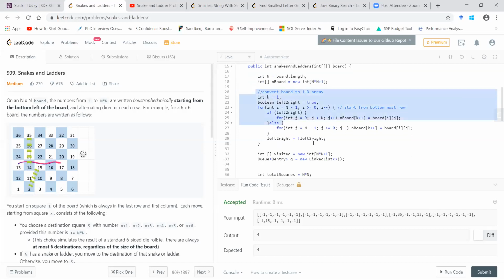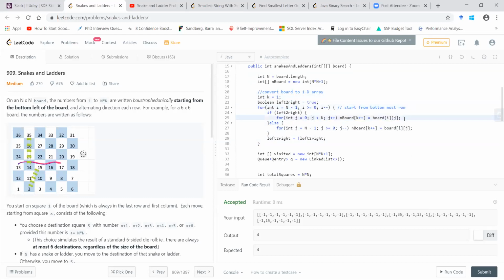this is where I was using an existing solution from someone where they converted the whole board into a 1D array. So in the beginning, you're starting from the left, and you're starting from this row here. So this 36 square is row 0, and then you're starting from row 5 actually. So that's why n-1.